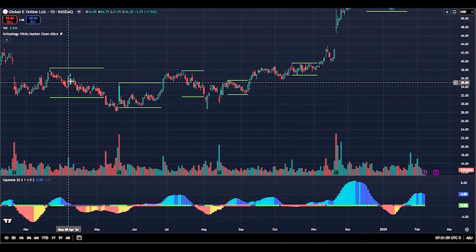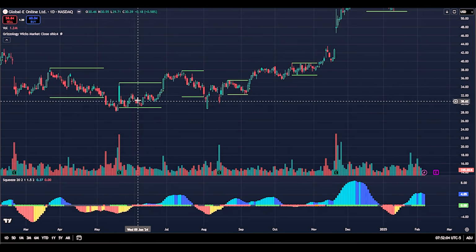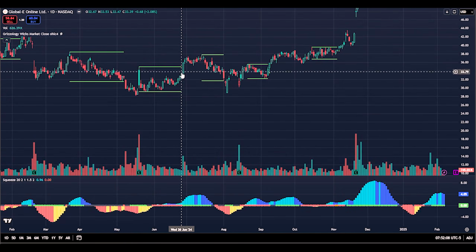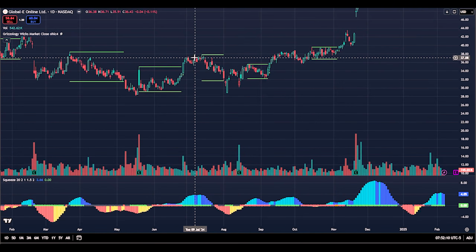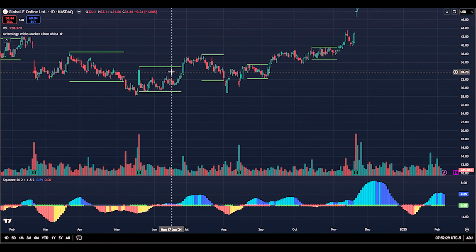This one, we made this range consolidated, but we broke below. No trade, right? This one, it looks good, right? We broke out with confirmation. Not much of a move. Why? Look down at the squeeze, green dot squeeze, right? It's not something I'm looking to enter off of. I prefer the red or orange dot squeeze when entering a trade based off consolidation breakout.